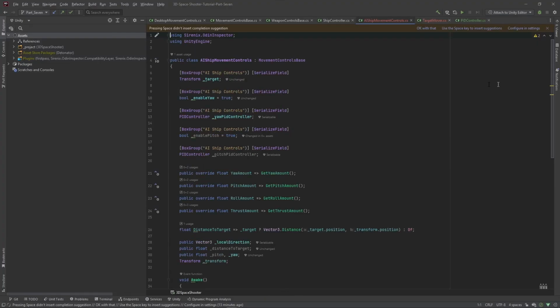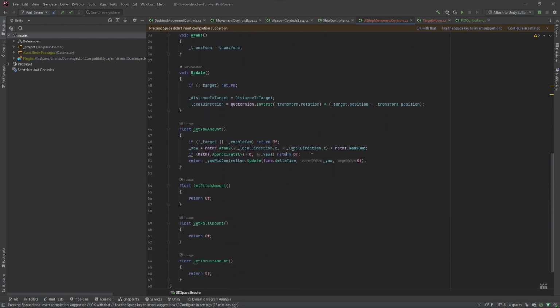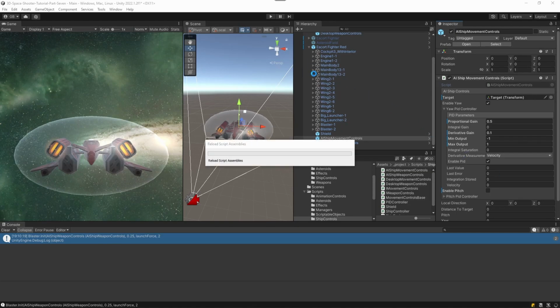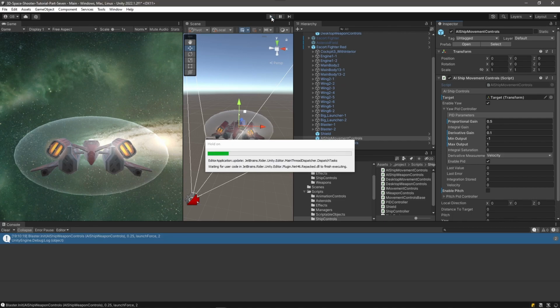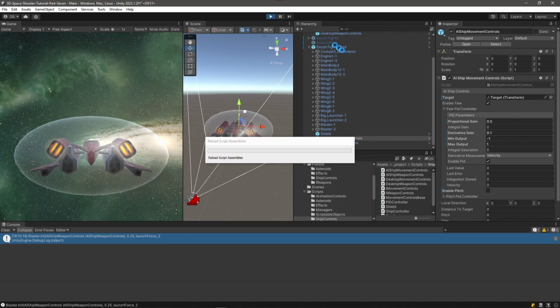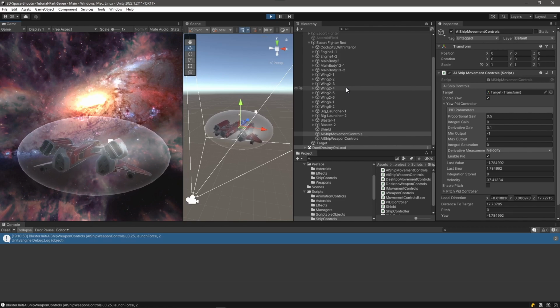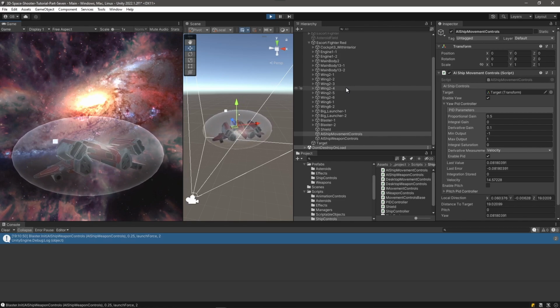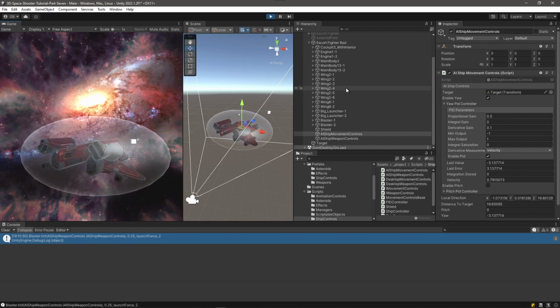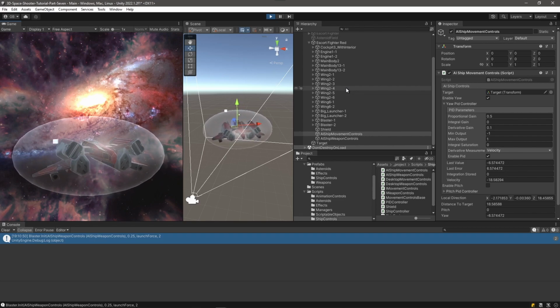I'm pretty sure I know exactly what's wrong there. Come back in here and hit play again. And the AI ship is torquing to follow our target, and that looks pretty smooth to me.